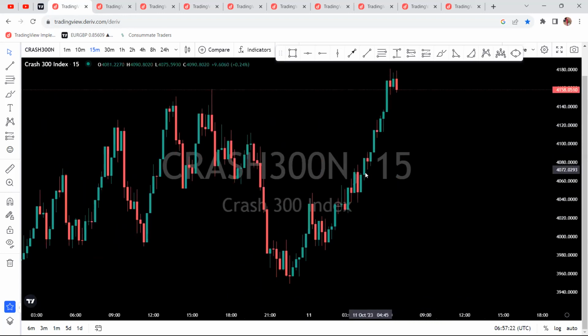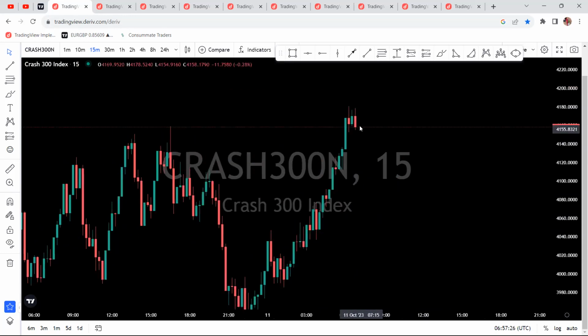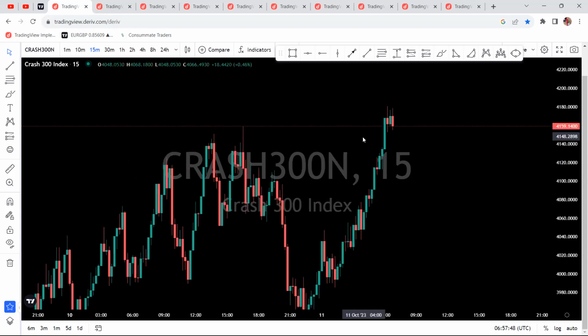Okay, since we have not seen a significant structure here, what do we do? We have to allow this market to make an engulfing candle. If this market engulfs this candle, giving us a bearish engulfing and a return inside that zone, we can expect more down. That down will be the down we can take for an extent, maybe to this area, then the market will continue going up. Okay, that is what we can expect to see.